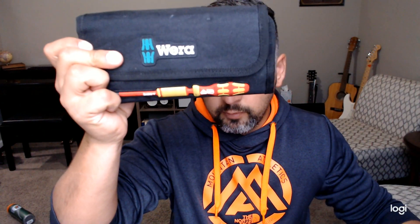The two we'll be comparing are the Wera tool set and the Wiha tool set. They both come in soft case bags. We're gonna start off with the Wera first. As you can see, it comes in a soft case bag — very handy, very cool. It comes with a set of 14 different shanks, which in my opinion is a pro, versus the Wiha which comes with seven — so about half.